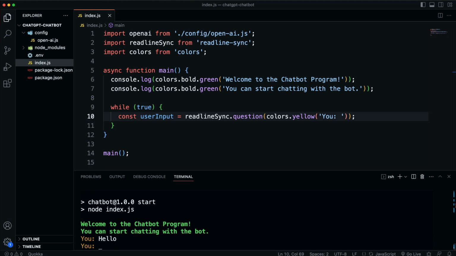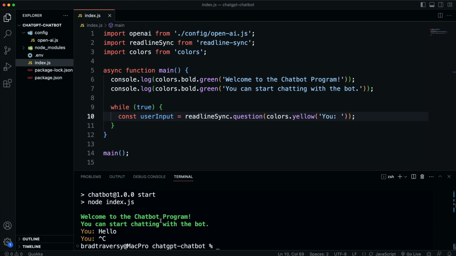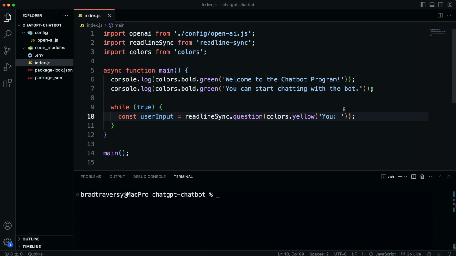Now it's just going to keep doing that because we have it in a while loop, right? And we're not doing anything else with that input. We're typing it in, we hit enter, it runs again, it says "you" again and lets us type, but it's not actually doing anything. So we can get out of this by pressing Control or Command C. That will clear us out for now, but I want a way to get out without having to do that. I want to be able to type exit.